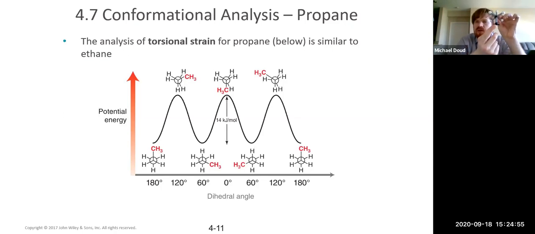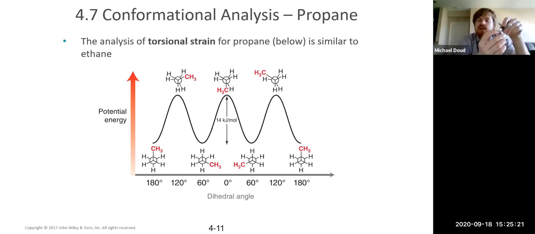As we can see, we have the methyl group on the front. Here's the staggered conformation. You know that's more likely than the eclipsed conformation. We just imagine rotating around. So there's the first eclipsed one, the second staggered one, second eclipsed one, third staggered one, third eclipsed one, and then we're back to where we started. So again, you just go around infinite times.